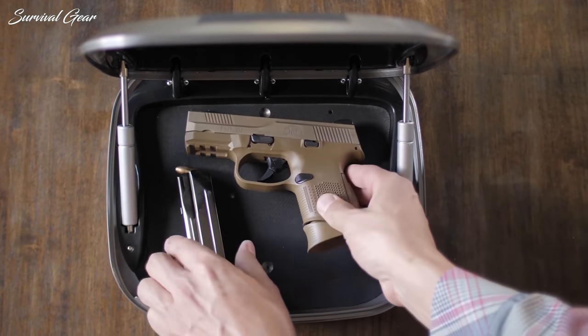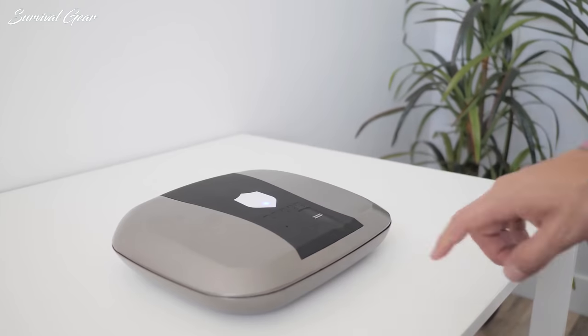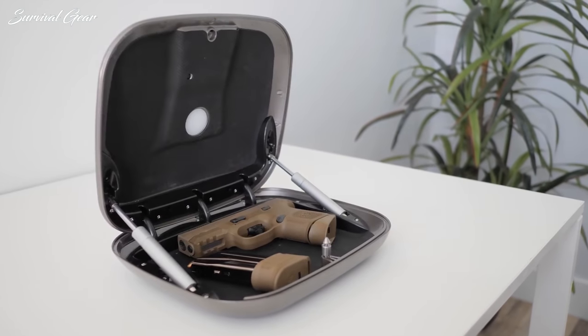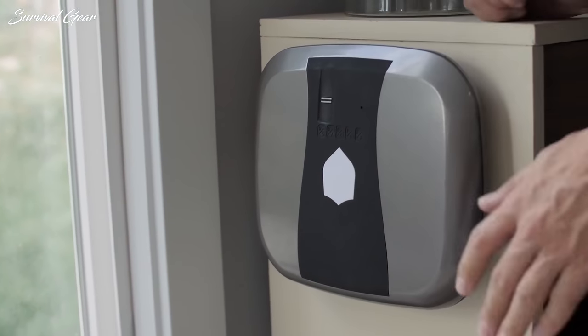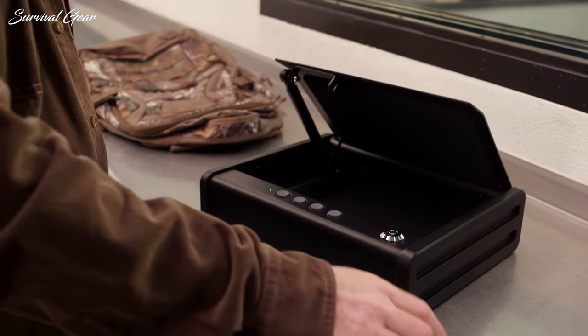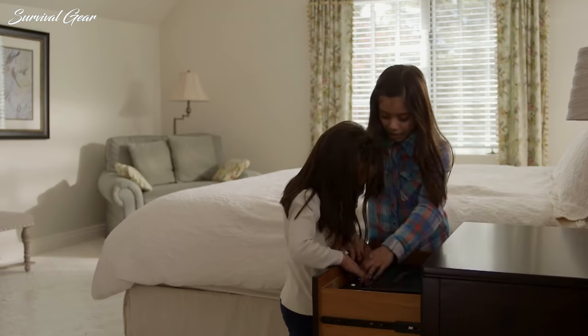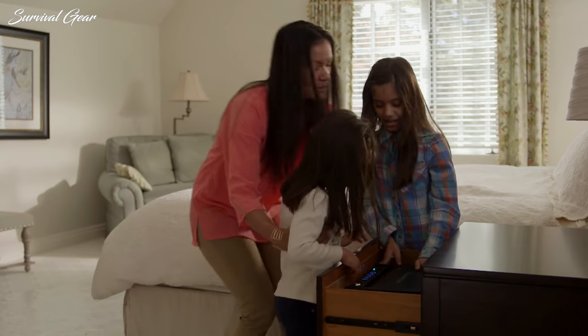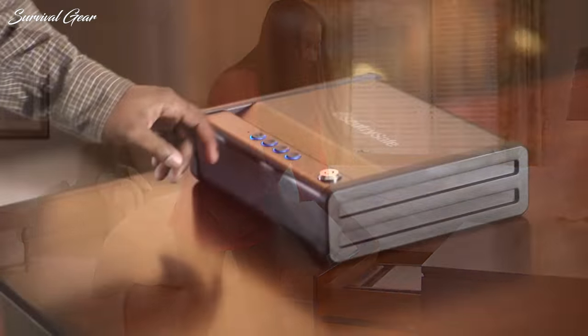Owning a gun is a great responsibility. It is highly dangerous to have firearms around the house if they are not properly contained in a locked safe to make sure they are inaccessible to kids or intruders. A firearm safe limits access, safeguards your family from tragic accidents, and prevents your weapons from falling into the wrong hands. Thankfully, there's a great number of safe boxes in the market designed to do just that.